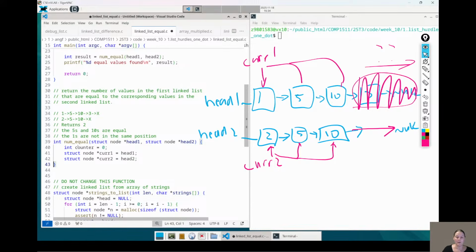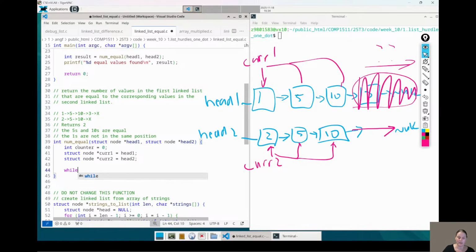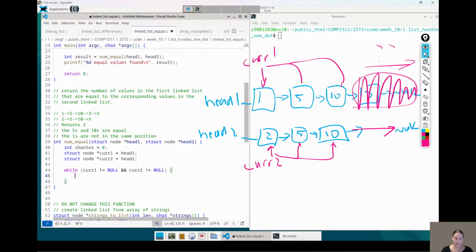So I've got curr1 and curr2, and I can say while curr1 is not equal to null and curr2 is not equal to null. So they both have to not be equal to null for us to keep going. As soon as one of them's null, we finish. And like we saw yesterday, if we did or, we could still keep going when one of the lists is actually null, and that could probably cause us to crash.